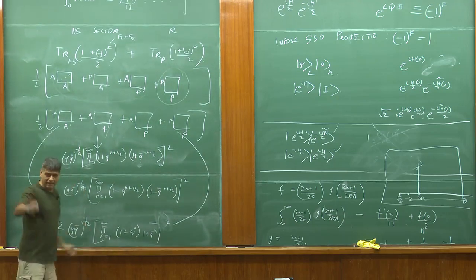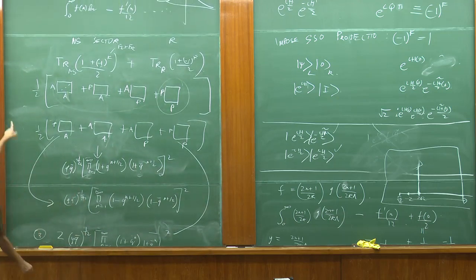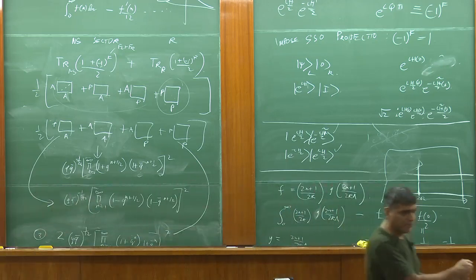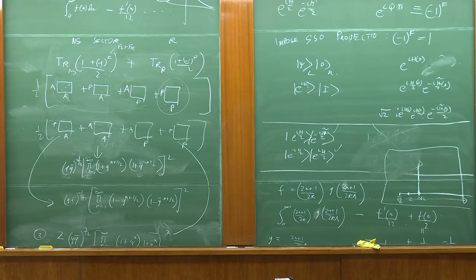In answer to Harshal's question, I hedged giving the answer at the beginning for the following reason. In everything we did here, we treated Ramond and Neveu-Schwarz, we treated left and right movers the same. So left movers were in Ramond sector, right movers were in Ramond sector. If left movers in a Neveu-Schwarz sector, right movers in a Neveu-Schwarz sector. If left movers had a (-1)^F, right movers had a (-1)^F. Now, from the bosonic point of view, that was demanded of us.